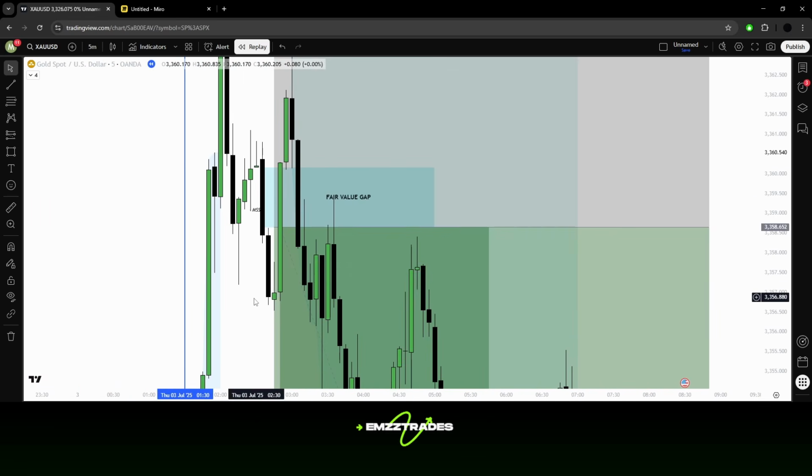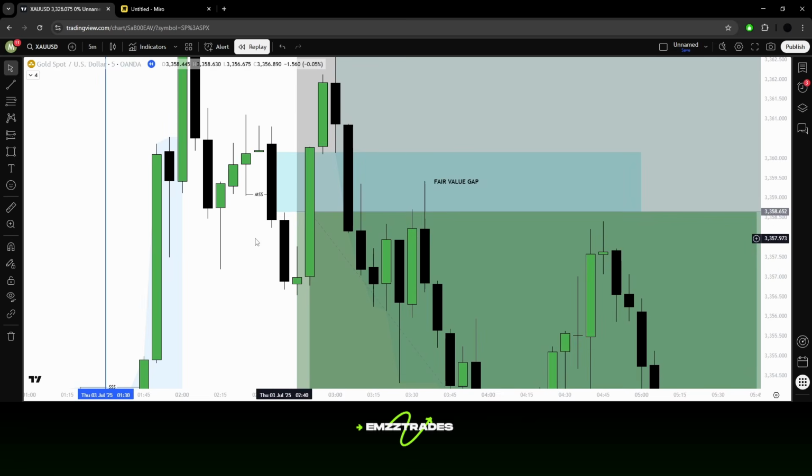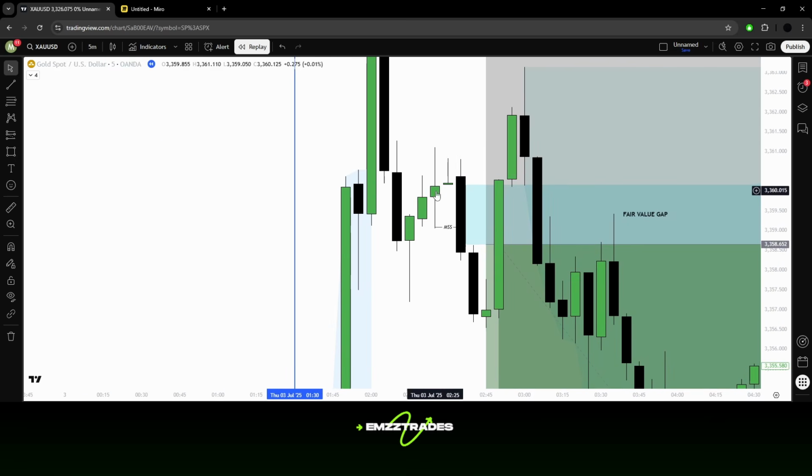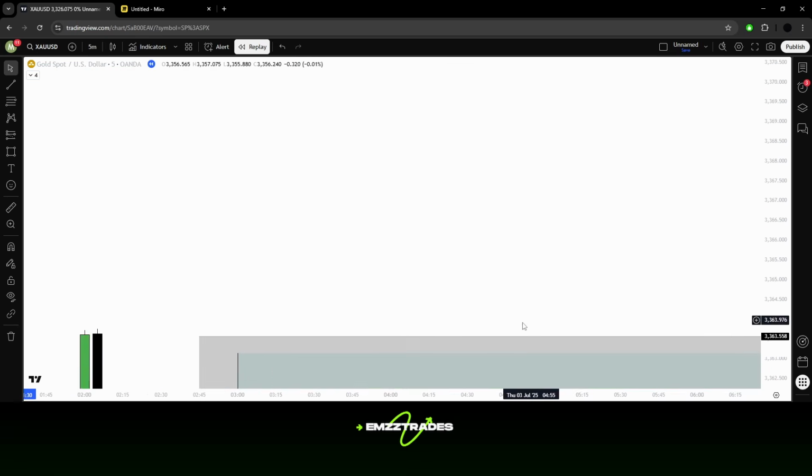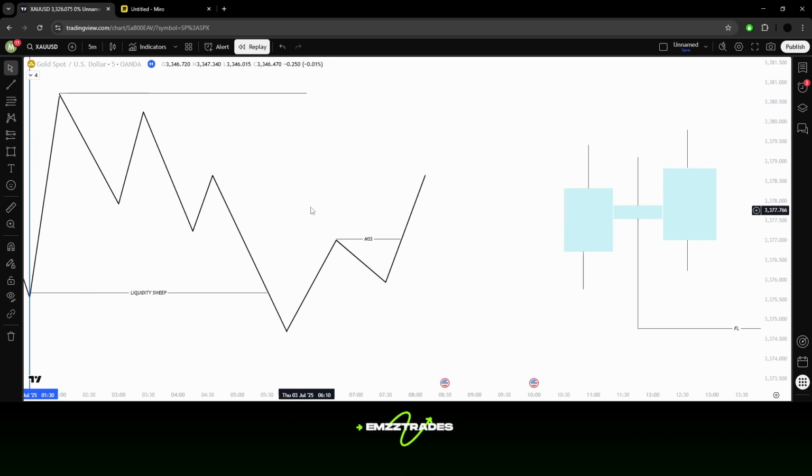As you can see, if I do zoom in, you can see there's our market structure shift right here, and as you can see, it's a very weird combination of 3 candles, but this is still the lowest one. If I do go out like this, as you can see, this still beats it right here. So there you go, that will be our market structure shift.